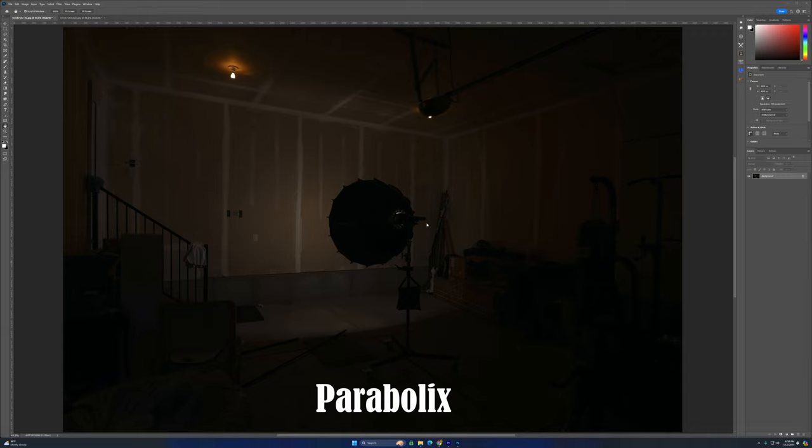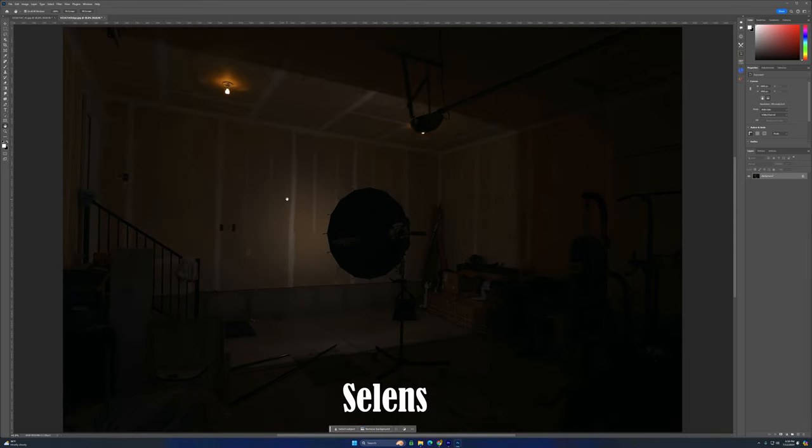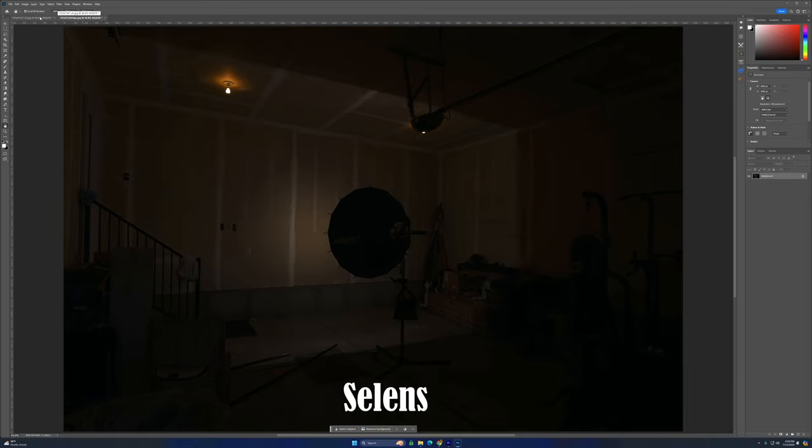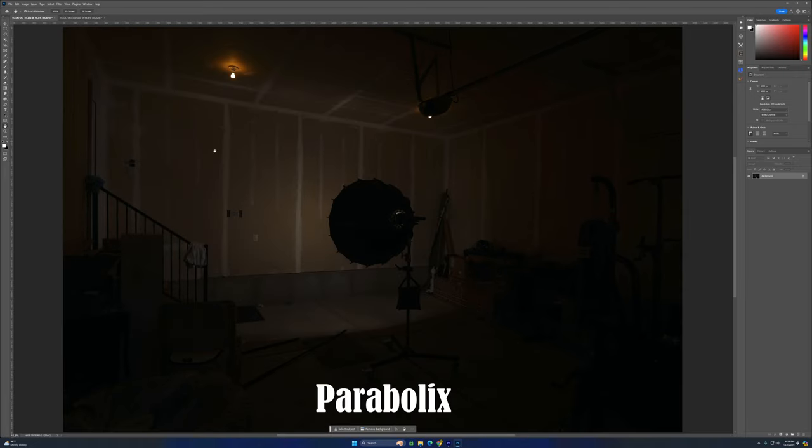Now let's compare to the Silent Edge 120 and look how much more focused this Edge 120 is, where the light is mostly focusing here — and look back at the Parabolics. This is a huge difference, and that's going to show in the photo comparisons later on. Look at the left side where the garage opener is — how much darker it is with the Edge 120 versus the Parabolics.